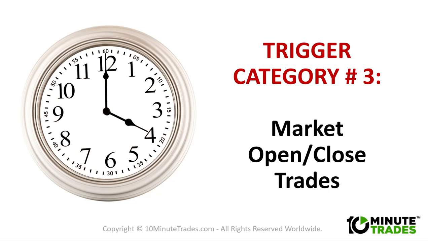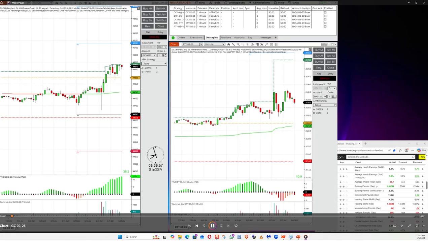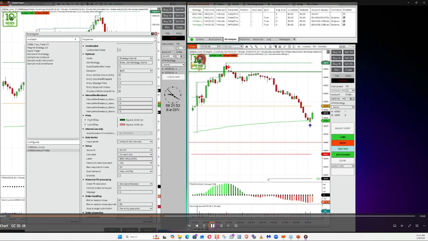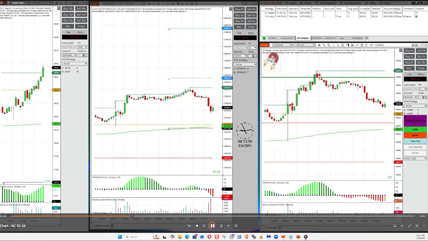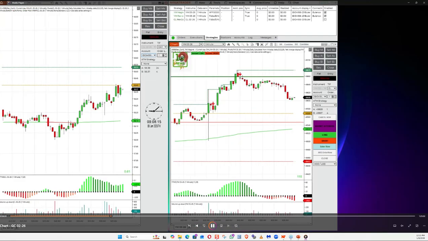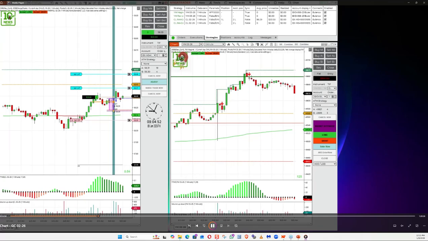I wasn't originally going to show it, but let me show it. We traded the oil market open. Let's see what we got here. So that was at 9 o'clock. The oil market opens at 9. Now, you could see this is my chart. We were in this trade for quite a few minutes.